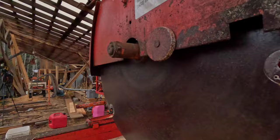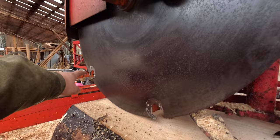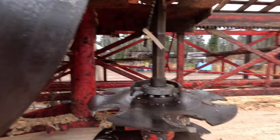For this blade, the way you align it is you make a couple cuts. Our next ones are gonna be 4-inch. And when we do the 4-inch cuts, we're gonna look at the blade in the back and the front of the cut while it's going and see if it looks centered. Sometimes you can just see it's not, like the blade is actually tilted as it's going forward. So is it straight? If it looks off, you can change it. Then you look at the marks on the log, and I'll show you what that looks like in a second.